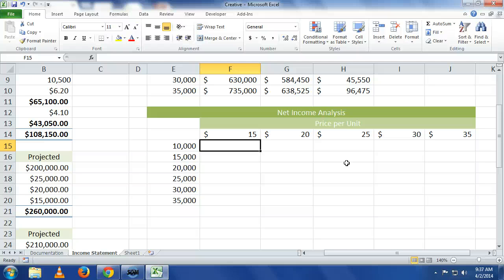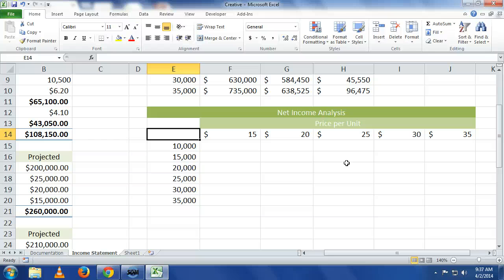So this is a little bit different. Remember how we seeded the one-dimensional data table by that whole row referenced different things? Well, in this case, we're going to seed it by putting a seed value in the intersection of our column input cells and our row input cells.